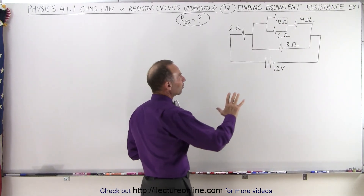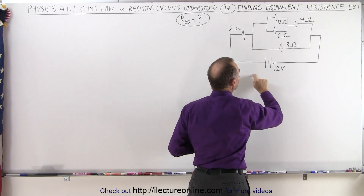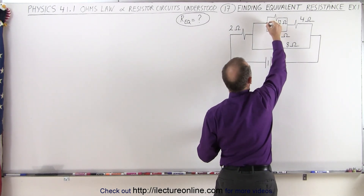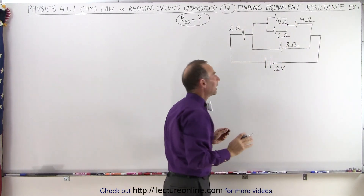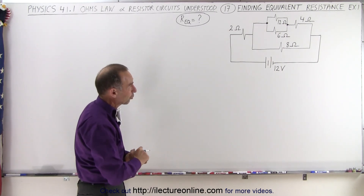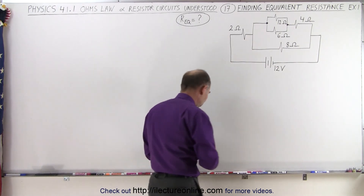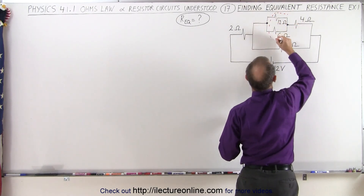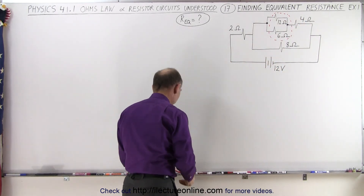The general rule is that we look for the point in the circuit that's farthest away from the source right here, and we try to find two branch points — here's a branch point and here's a branch point as far away from the battery as possible. We're going to simplify the circuit between those two branch points; those are two resistors in parallel. So the equivalent resistance of those two can be found by using the product over the sum rule, and we're going to combine those into a single resistor.